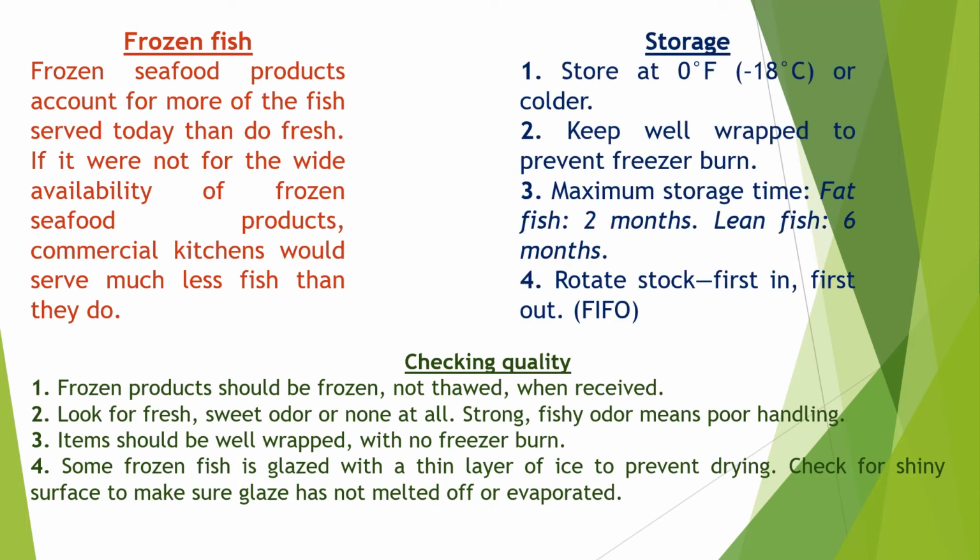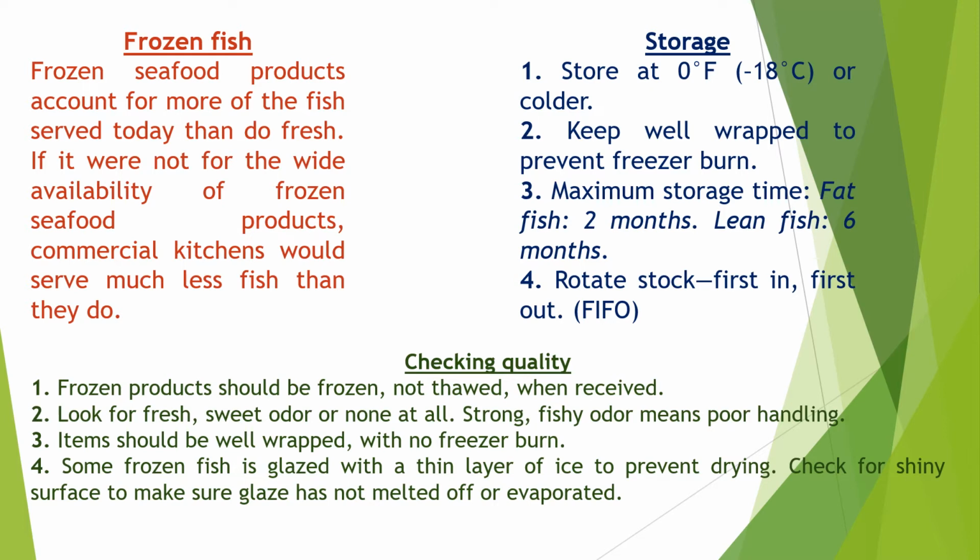And the storage is very important. Store it at 0 degrees or colder, which is minus 18 degrees Celsius. It can be stored at 0 degrees Fahrenheit or colder. Keep well wrapped to prevent freezer burn. This is very important, freezer burn. Maximum storage time: fat fish 2 months, lean fish 6 months.